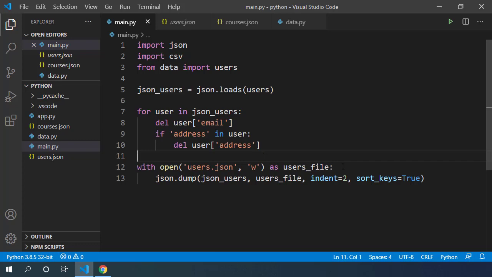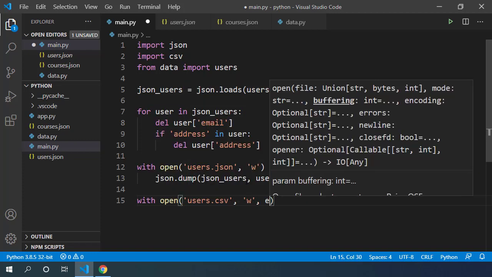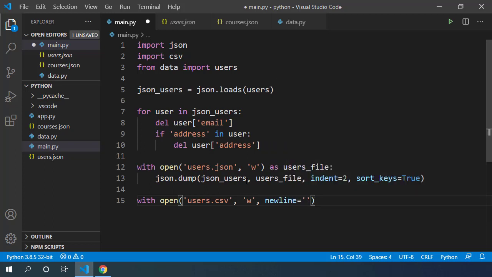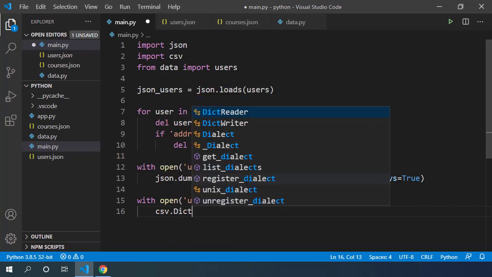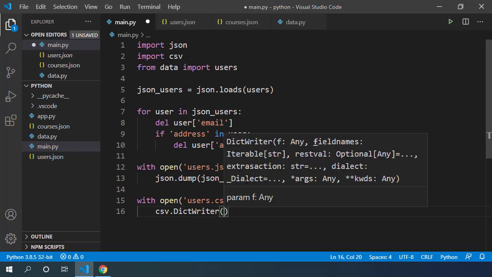Let's open a new file using a with block: with open users.csv in write mode with newline as an empty string and name this file pointer as csv_users. We can use DictWriter to write from Python dictionaries using csv.DictWriter.